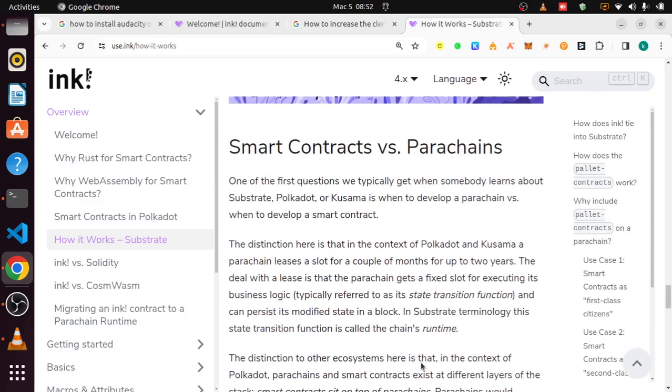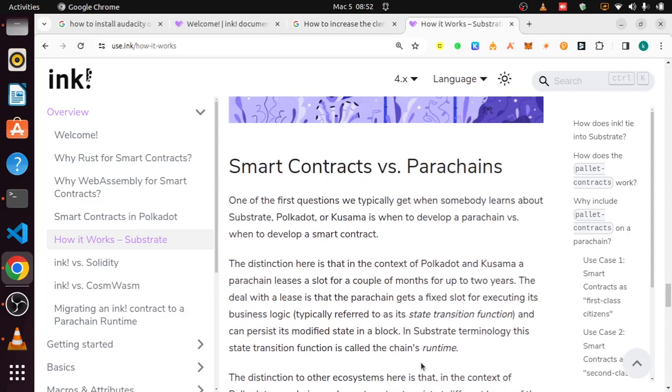Smart contracts versus parachain is one of the first questions we can get. Yes, this is a very valid question. When somebody learns about Substrate, Polkadot, or Kusama, the question is when to develop a parachain versus when to develop a smart contract. The distinction here is that in the context of Polkadot and Kusama, a parachain leases a slot for a couple of months for up to 2 years.